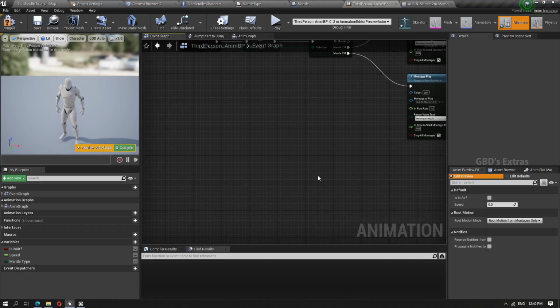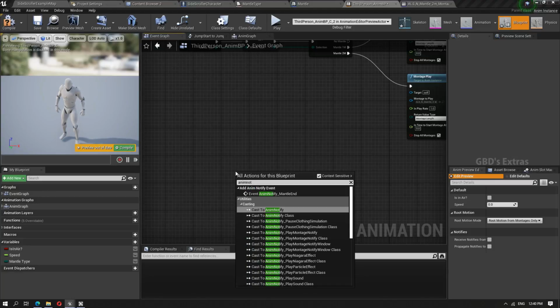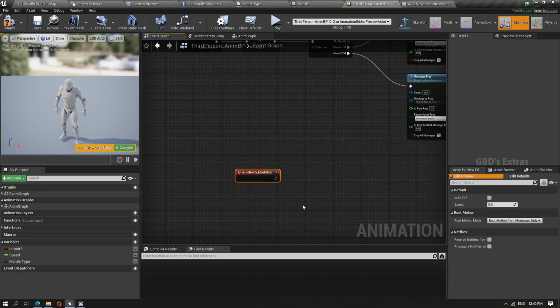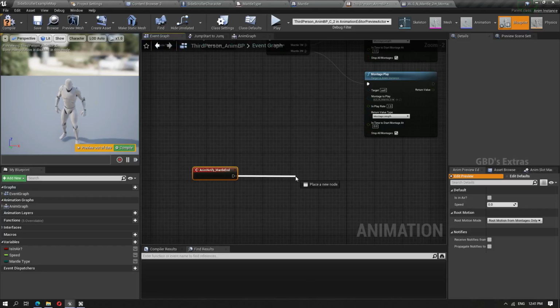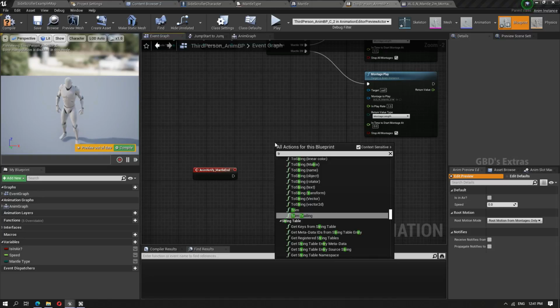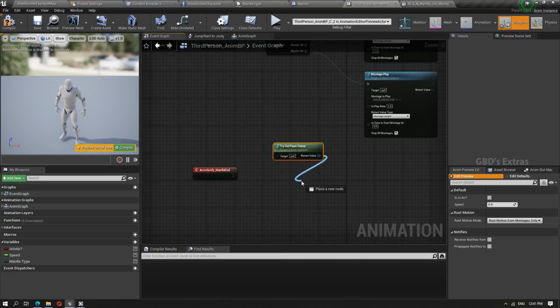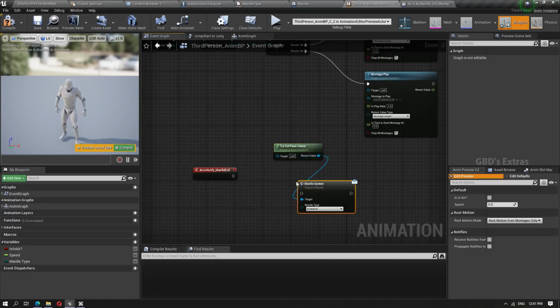Now go back to the anim BP. Now we will get anim notify mantle end, which we have added on both the montages. Then try get pawn owner. On the pawn owner we will be calling the mantle system. Mantle system.